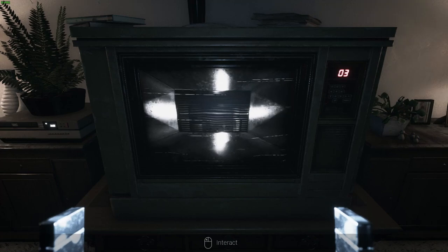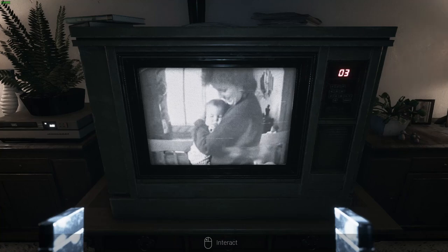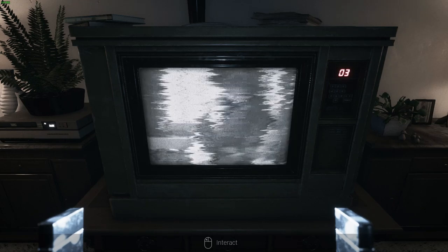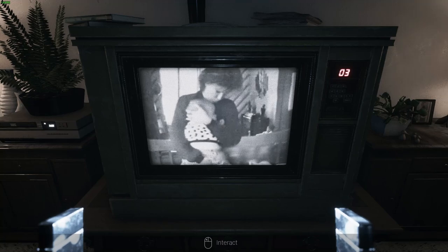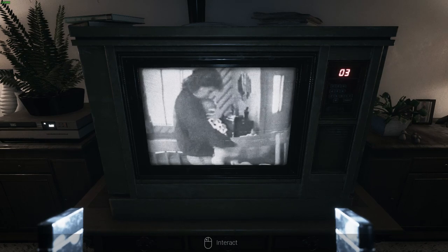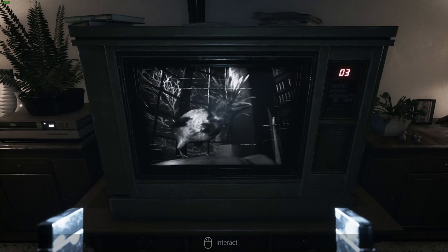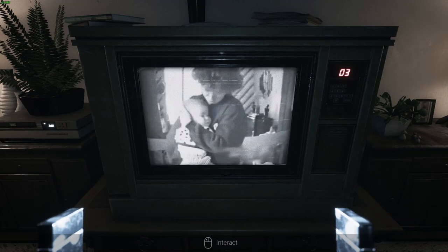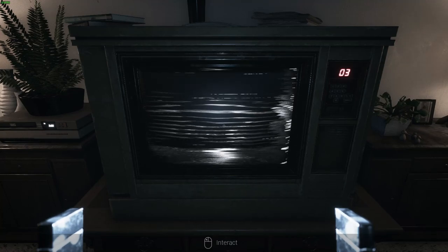So this one is in the basement and in the boiler room there's a vent. This is quite a short scenario — I think the Addiction one is probably one of the longer ones. This was probably one of the ones I found early on, because the vent that leads you to this mirror mask piece has actually been there since early access — it just wouldn't let you go through it.